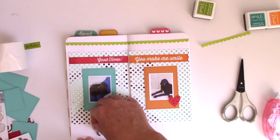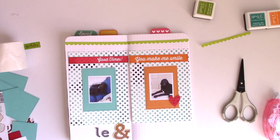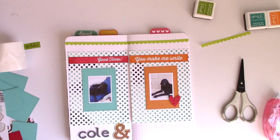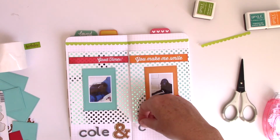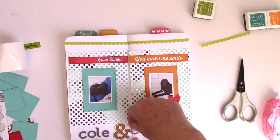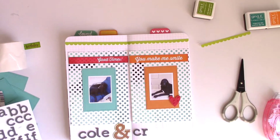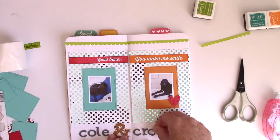So I'm going to start the first name and go backwards because I want it to sort of butt up against the ampersand there. And then the second name, I'll go forwards. I'll go in the correct direction. I'll start at the ampersand and move towards the right. It's just an easy way to make sure that everything is lined up and there's spacing in between all of the letters.